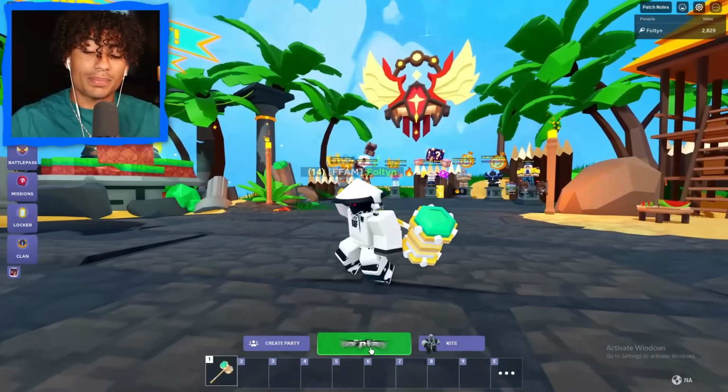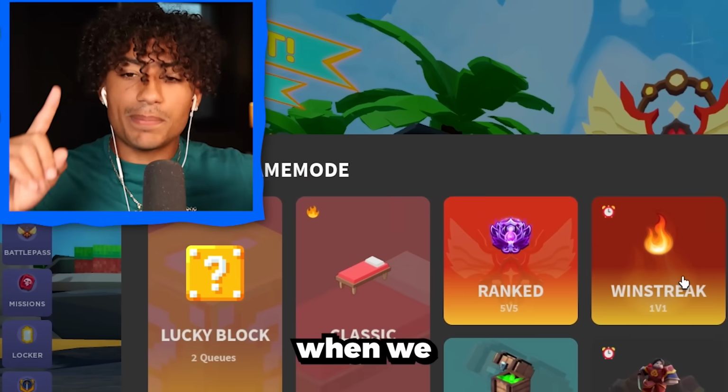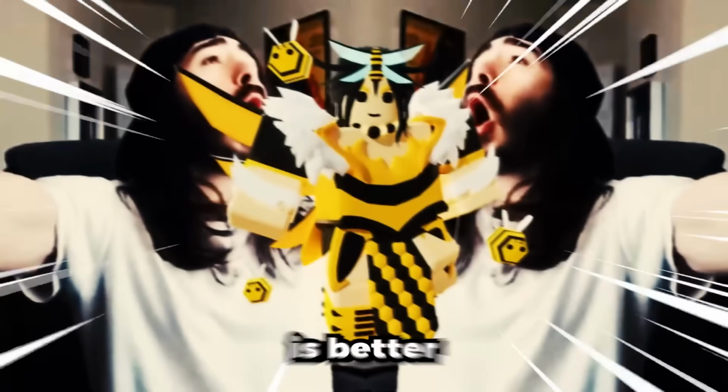So guys, of course, we're gonna play my favorite game mode, the win streak 1v1, all right? And we're gonna get a 10 win streak, because when we played with the Croc Wolf kit, we didn't quite get there. Wait, did we get there? I don't remember. It was like 9 or 10. But if we can get past 10 with this kit, then this buff is better than the Croc Wolf.